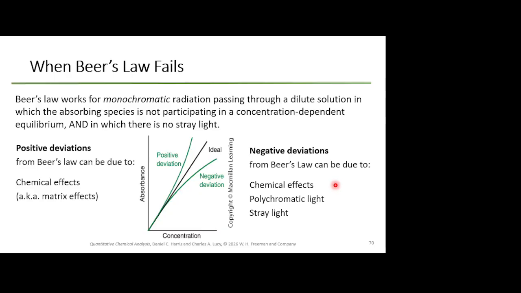And this can be due to chemical effects. You could have things like actually eating up or reacting with your substance to change it. You can have polychromatic light, so you can end up having more light reach the end than you should get. You can also have stray light. If you have the top open for these things, sometimes some of it can get scattered back in. Or you can have a very bright light that sort of irradiates the whole area, right? Or you can just have a gap in your machine or something. Stray light obviously would add light to the end, and so you get a lower absorbance.